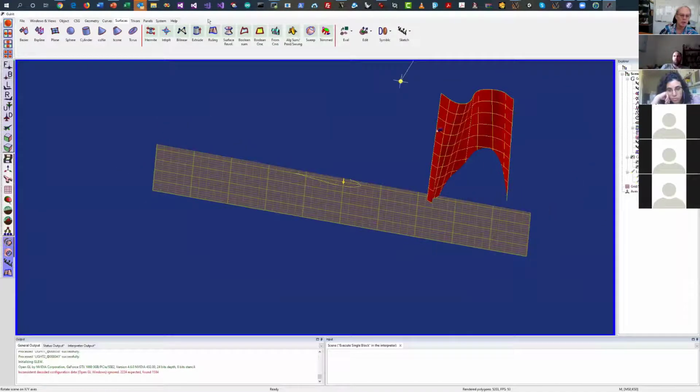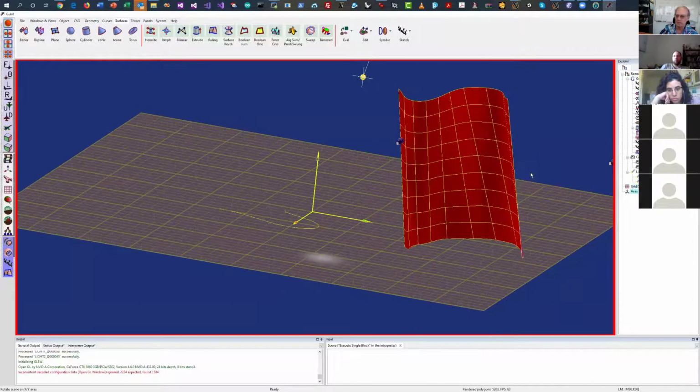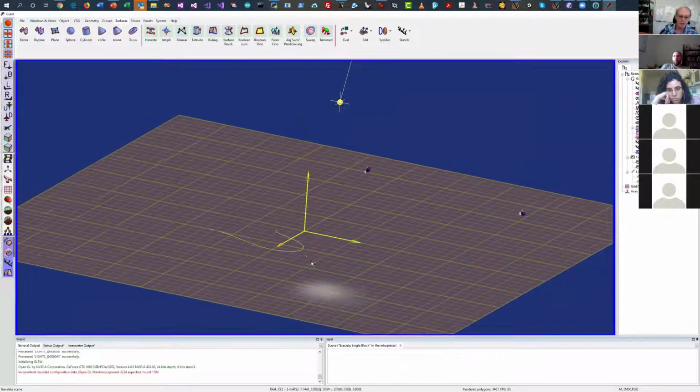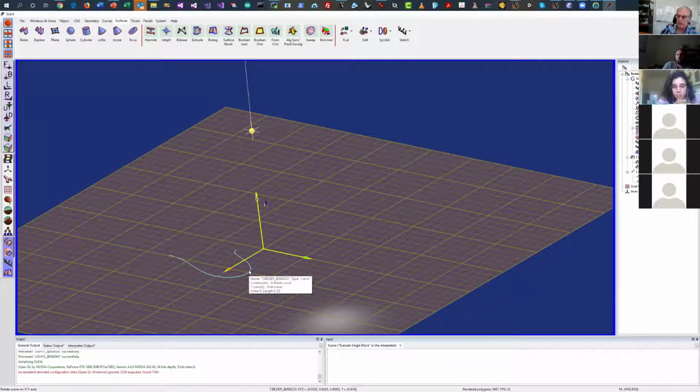So we talked about extrusion, we talked about ruling. Let's talk about volume of evolution or surface of evolution. Let's hide this. Let's take this curve, doesn't really matter. I have this curve, and you see, I pointed it, it highlighted. It gives me a pop-up that says this is C Bezier 223. You also see it at the bottom. Look at the very last bottom line at the center over here. When I'm pointing at the curve, you see that C Bezier 223 tells you the X, Y, Z position and what's the parameter value of that curve if you really want that information. This is this curve over here.